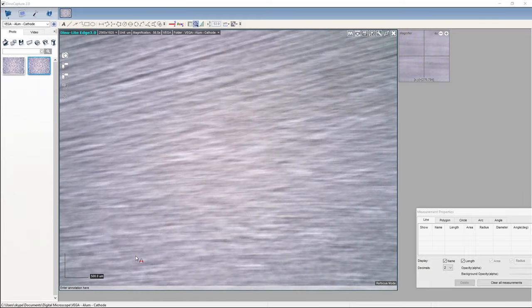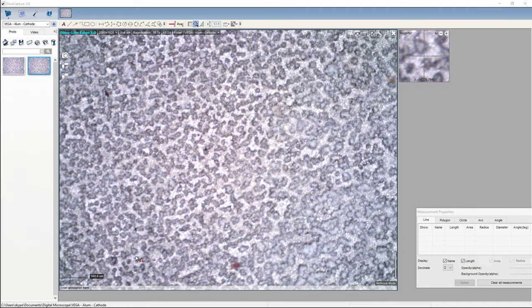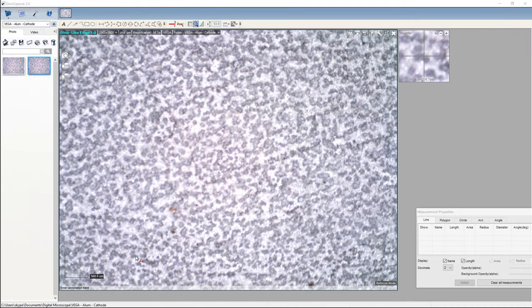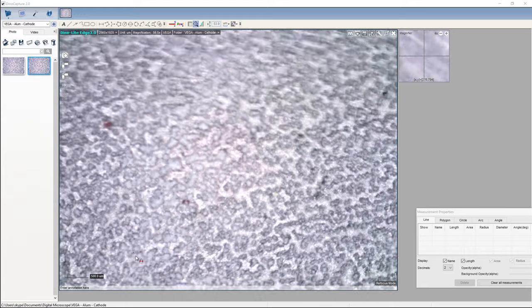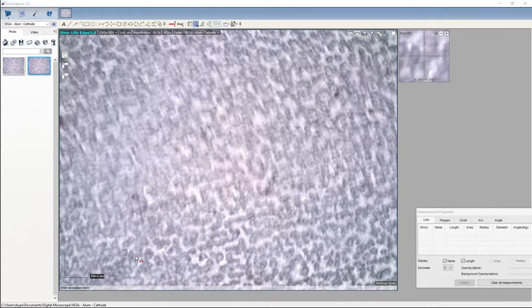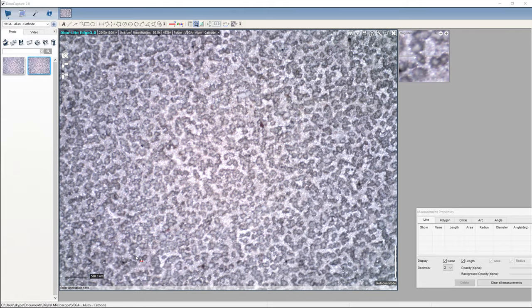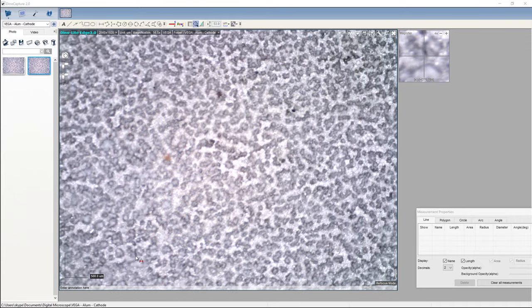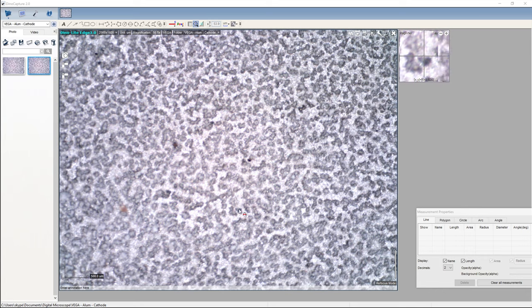Okay, so we're going to move that back to the center. Somewhere around here where there's plenty of them and they're big. Then we're going to move the other direction here. And again, it gets smaller and smaller and smaller until you can't really notice them much. Okay, so let's look at this central area and we can maybe zoom into some of these. Okay, and some of these look white and some of them are kind of black bits here.